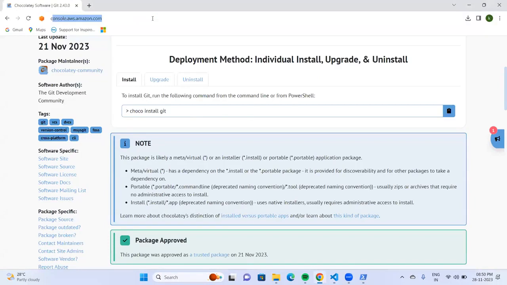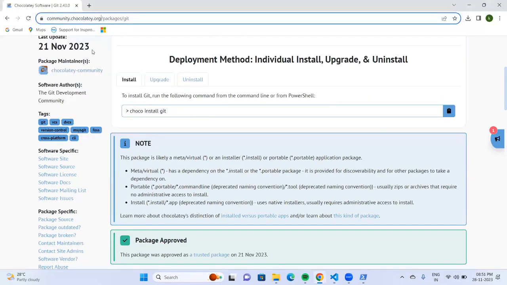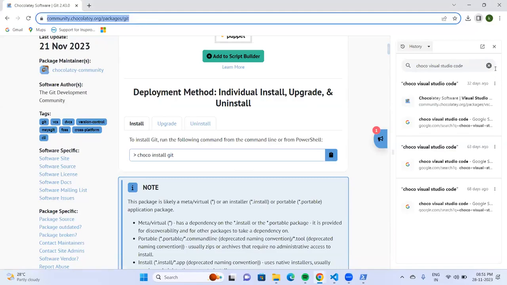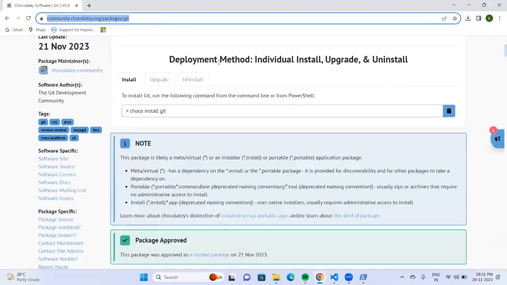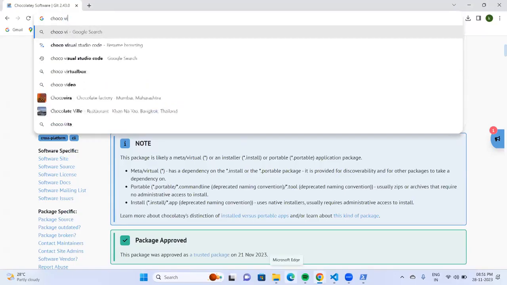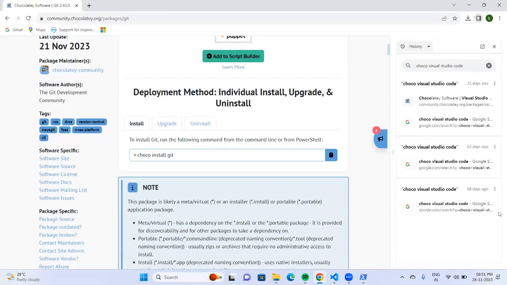This one, Chaco Visual Studio Code. All you need to run is one simple command: Chaco install Visual Studio Code. This is here.